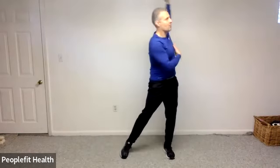And let's come on back up. We're going to go into one of your balanced positions. The easiest is feet together. You can try heel to the inside of your big toe, one foot in front of the other, or the most challenging is one foot off of the ground.